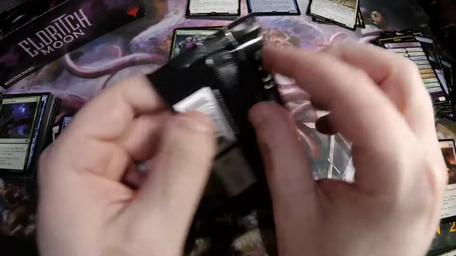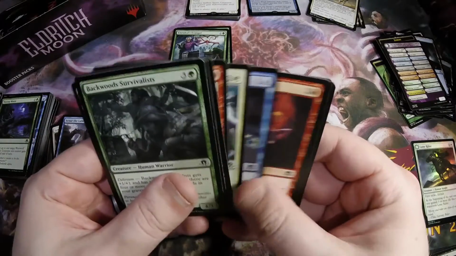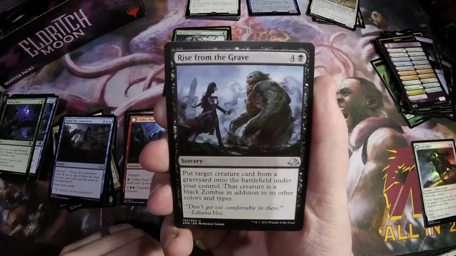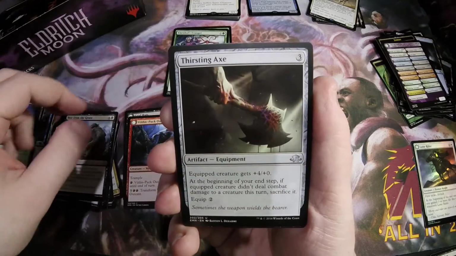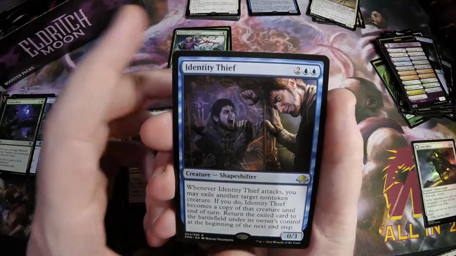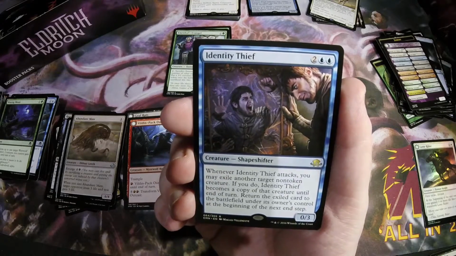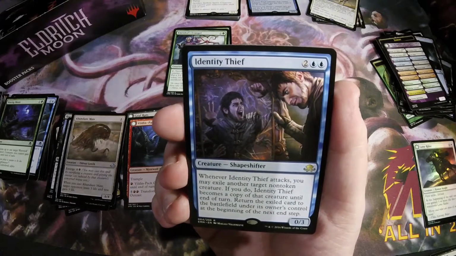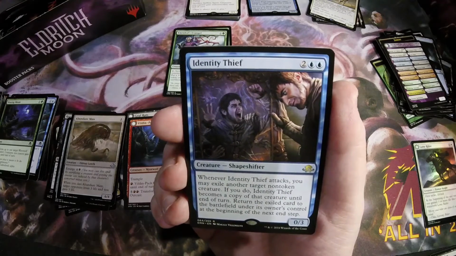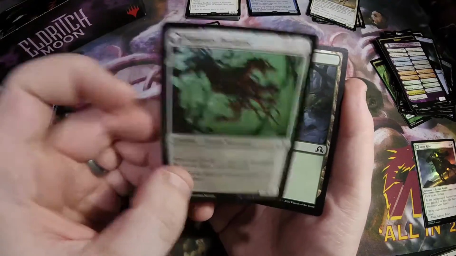Alright. Next pack. First uncommon we got here is Rise from the Grave, Thirsting Axe, Abundant Maw, and Identity Thief. 2 and 2 blue. This is a shapeshifter, so this one's interesting because it shapeshifts when it attacks, so you get to exile another target non-token creature. If you do, it becomes a copy of that creature until end of turn, and then you return the creature you exiled to the battlefield at the beginning of the next end step. And a Keswick Prowler flips into a Sinuous Predator.